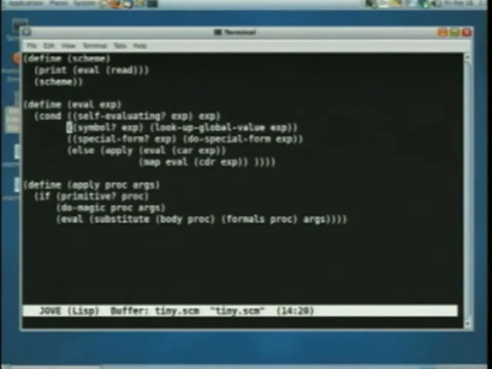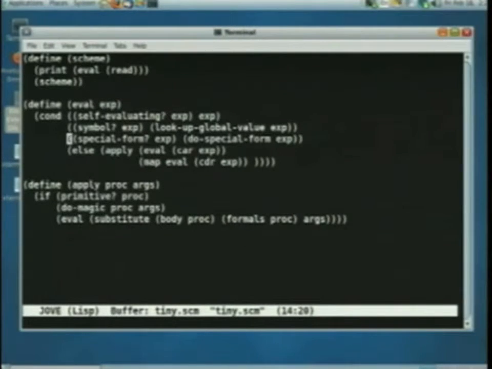There are 2 cases left. It's a special form. And this is the main thing that makes the real scheme evaluator in Scheme bigger than one screenful, which is that each special form has its own algorithm, its own rules for how it's evaluated. And therefore, each special form has a procedure to evaluate it.